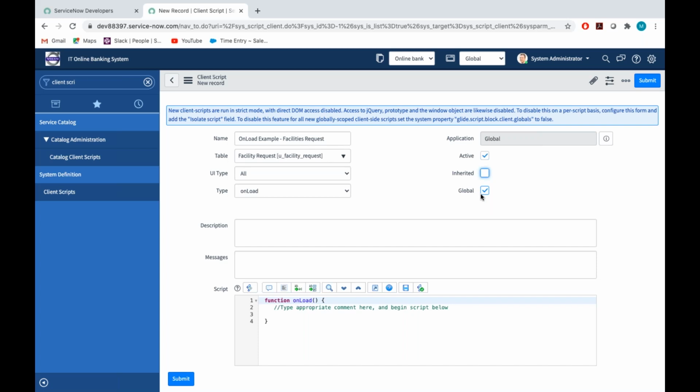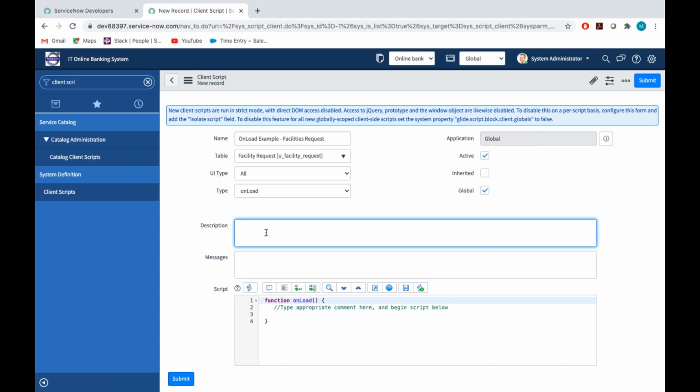Global: when you create a client script and want to use it for the entire table, you can use global, or if you want to specify this client script for a particular view, you can specify that view. Right now I want to do it for the entire table. Description: what you are doing with this client script.